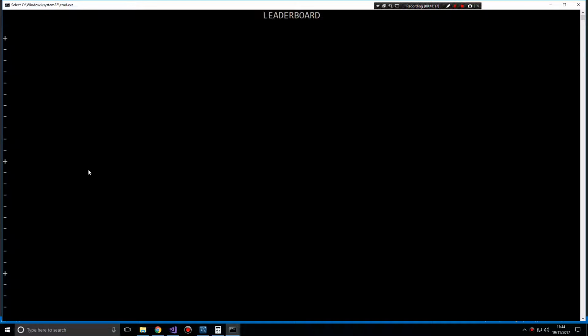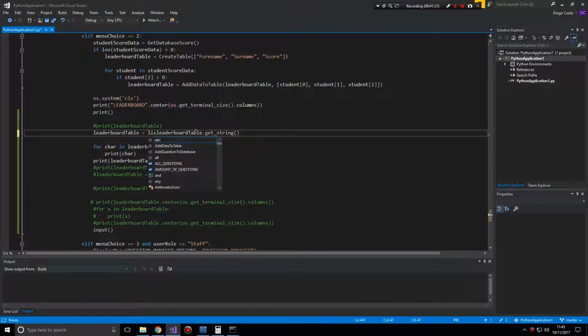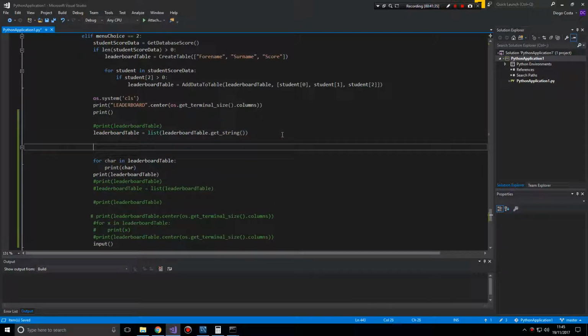And dissect this. What is it? I saw it when you list it. I think when you list it, is that when I saw it? When I list this, print me out the leaderboard table.